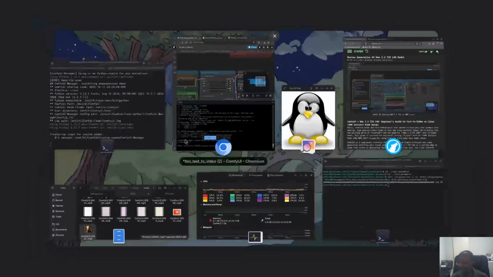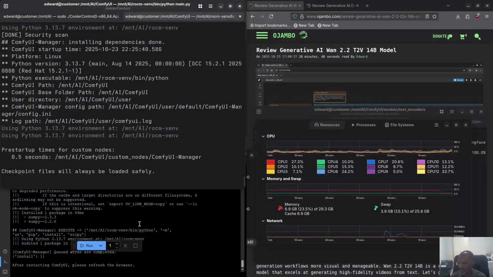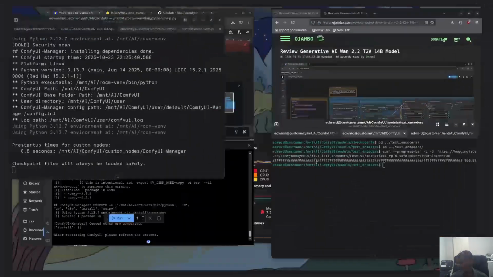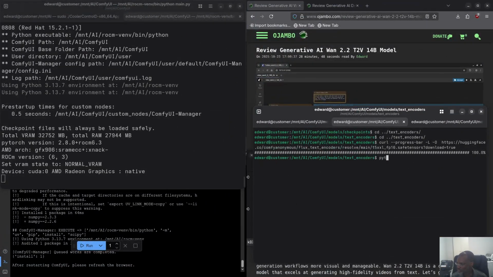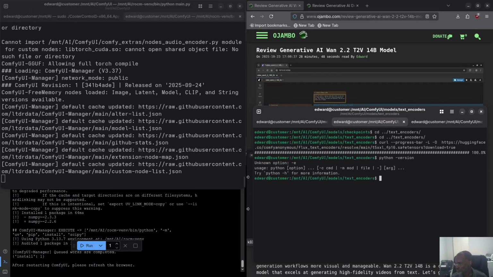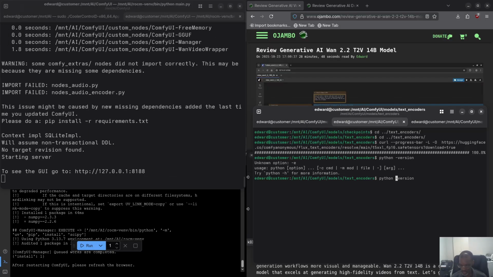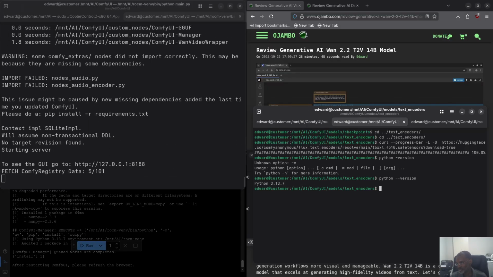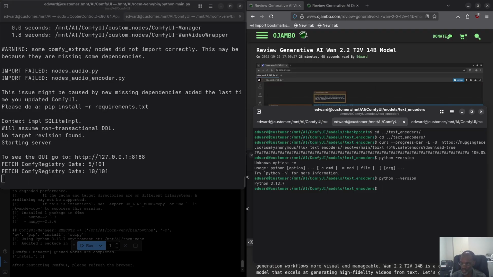So we go to the command line here, and you can see what it did. It's restarting it. Oh yeah, that's a version of Python. I'm curious what version of Python I actually have, so just type python --version. Oh, it's two hyphens. Yeah, so it is 3.3.17. So there we go. It rebooted, and it's ready.